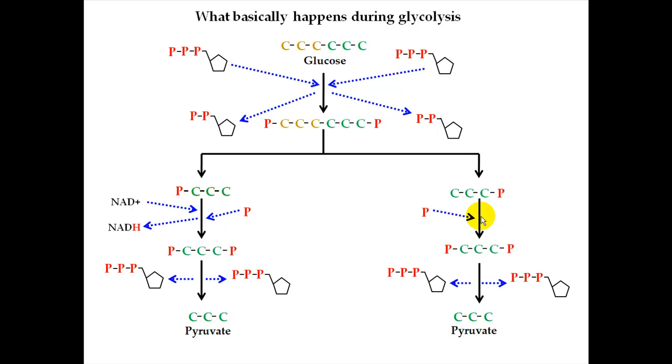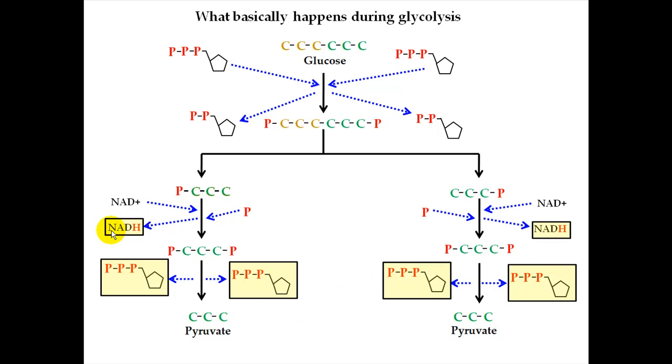here. This is basically the same step. There's an electron that's released. It's picked up by the electron limousine, NAD+, to become the loaded electron limousine, NADH. And so again, glycolysis is all about breaking a glucose sugar in half to form 2 pyruvates. During the process, these really important molecules are produced. NADH goes to the electron chain to make a lot more ATP, and there's also a small amount of ATP that's made directly during glycolysis. So that's glycolysis in a nutshell.